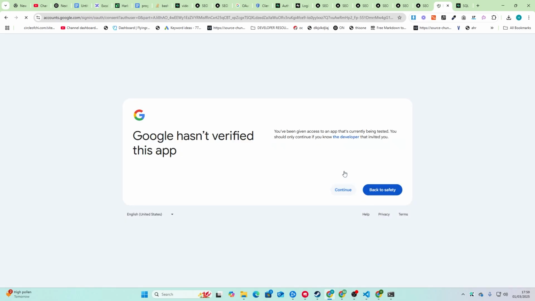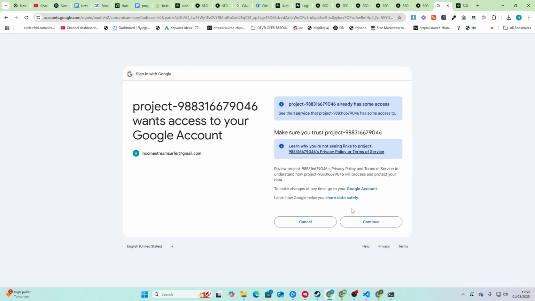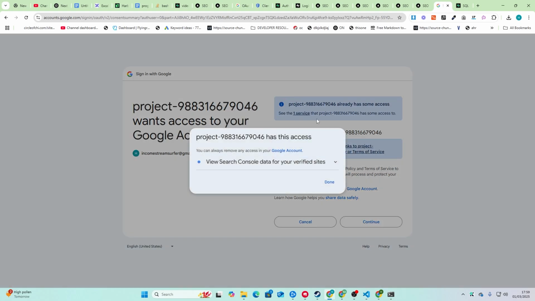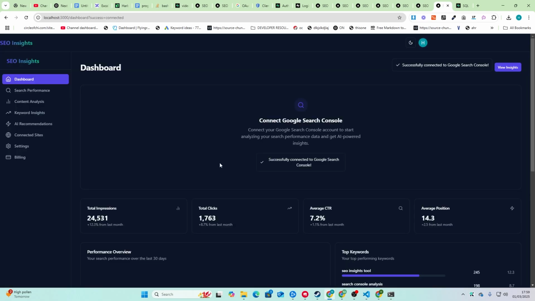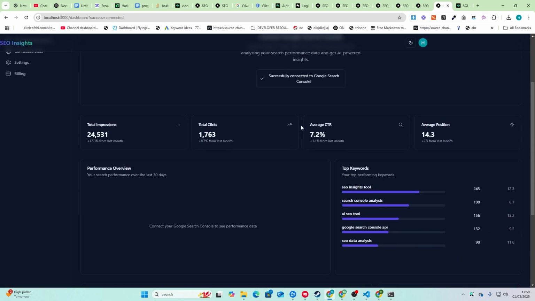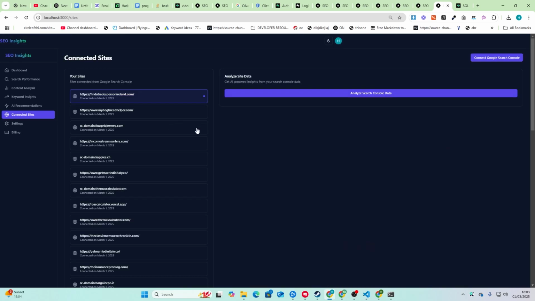I think we're pretty close. It does actually say, oh, it did before. See the one service, there we go. Verified sites. So that's all set up correctly. It just needs to actually display the data now. This would be so cool if I could set this up. Well, looks like it's actually working. So, analyze data. Man, I've never managed to do this before, ever.